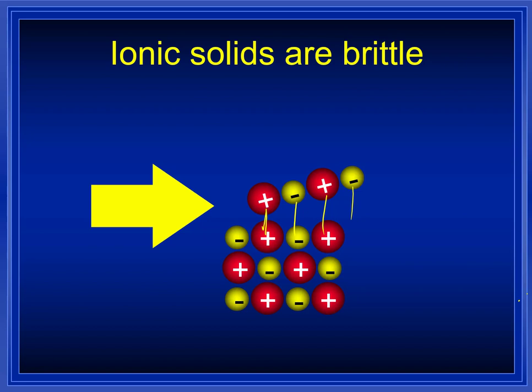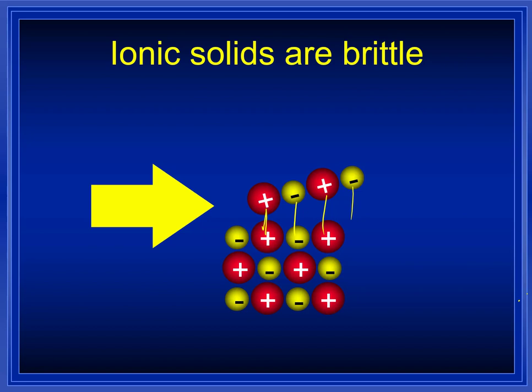And that's why China breaks as soon as you hit it with a hammer. It's because you're trying to slide them past each other. As soon as they start to slide, you line positive with positive, and it repels. It doesn't fall apart, it gets pushed apart. It doesn't fall apart, there's actually a push.